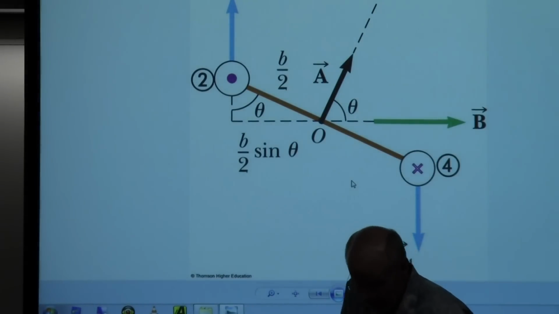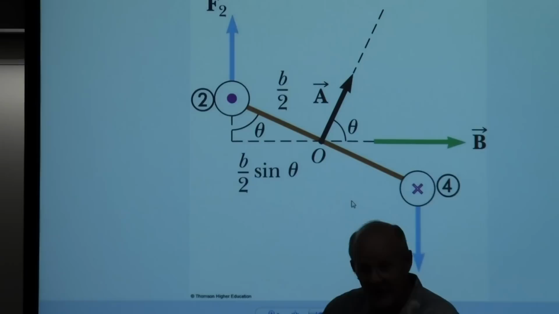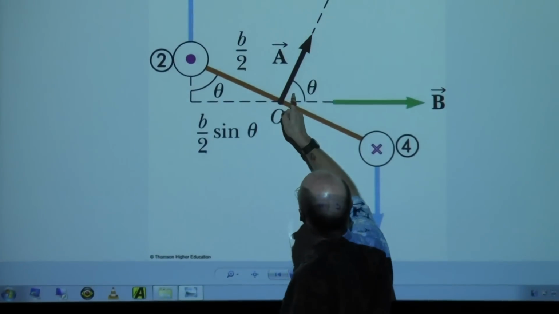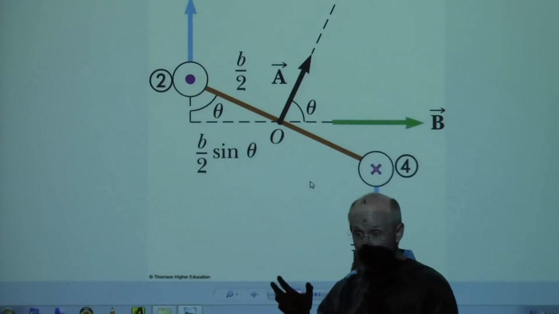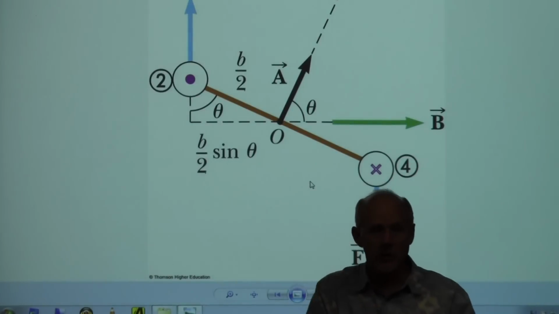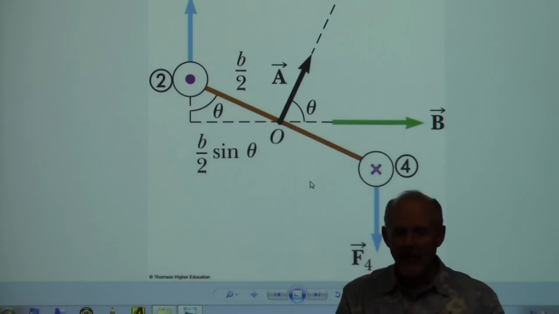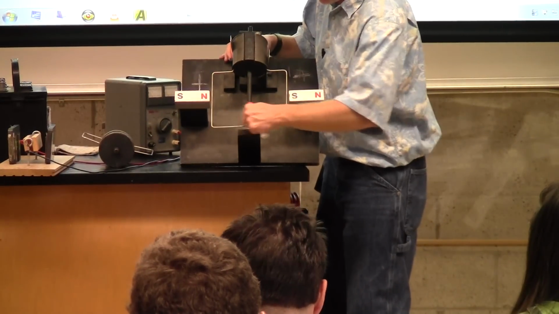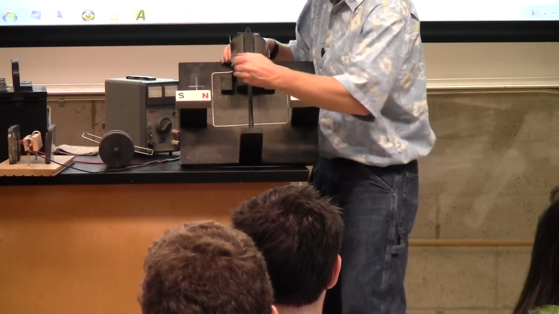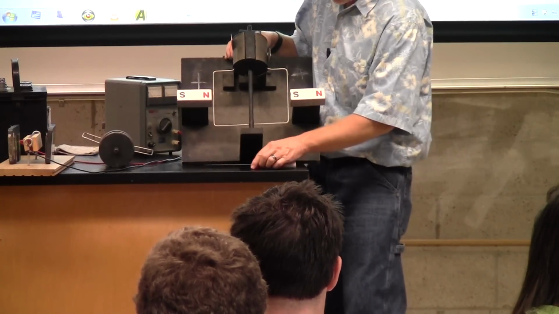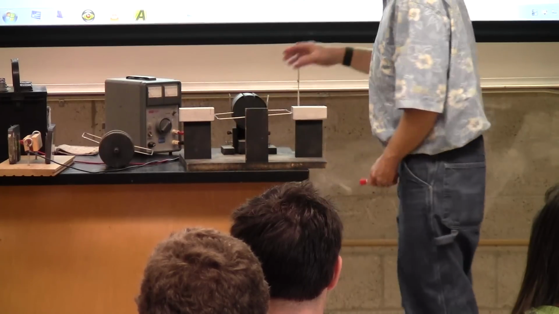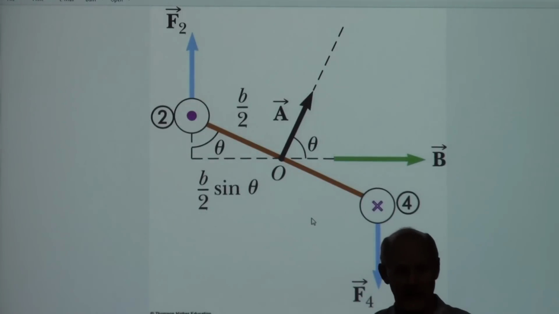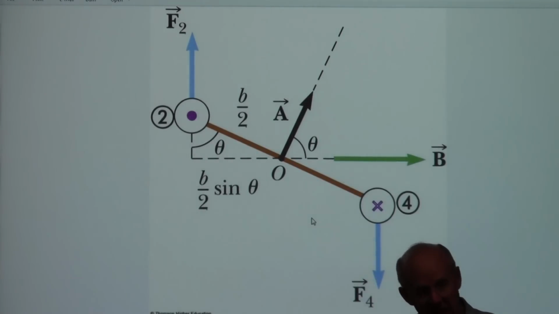What the author means is right here, at this location, this may have rotated a small angle. And so they say, let this be the perpendicular line to the area. If you remember, we had an area vector when we did Gauss's law, right? We had an area and then a vector from it. If you look at this contraption, there is an area to this loop. If you imagine a vector perpendicular to it, like my thumb, that's what the author is trying to say. Look at the area vector. It has a magnitude equal to the area of that loop, but it points in a direction perpendicular to the surface made by that loop.